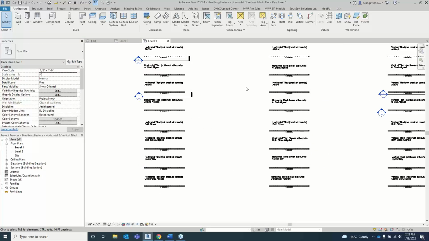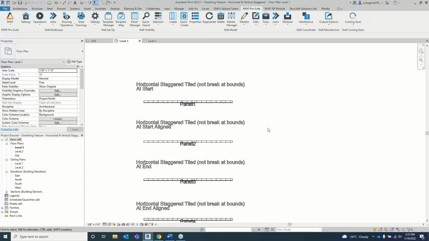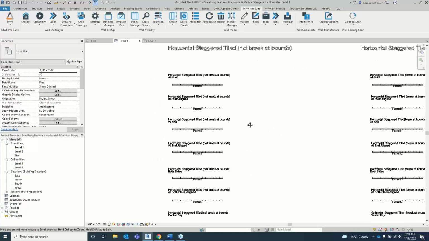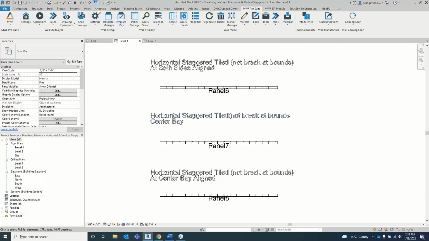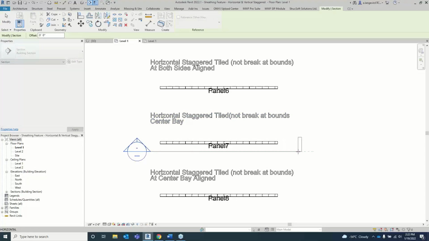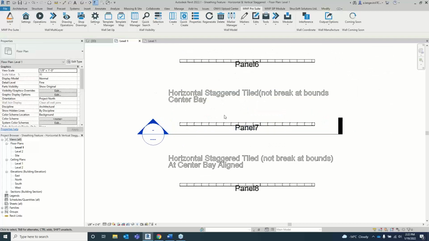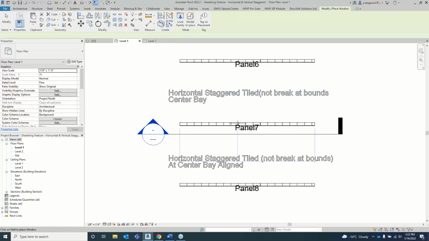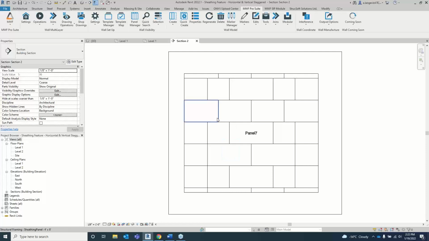Let's go pick something. Where are these staggereds? Let's go look for a staggered example that starts center bay. Right here. So let's draw this in. Okay, and let me place a window. I think these walls are a little high. Let's put some details. Let's put the color.